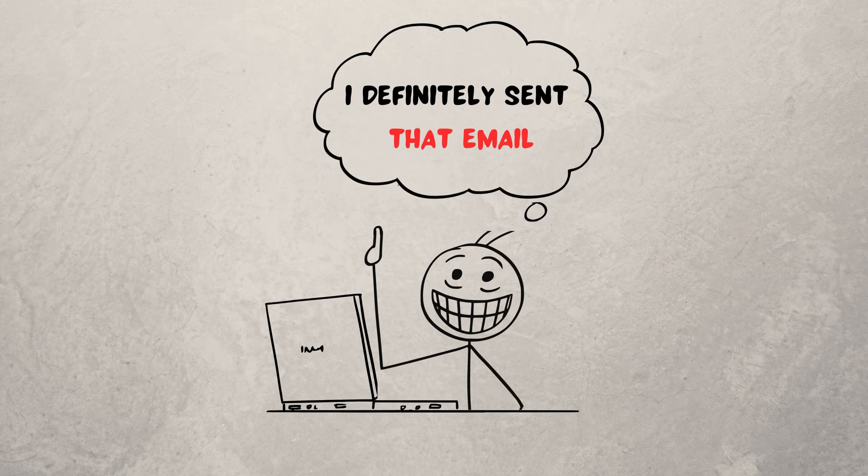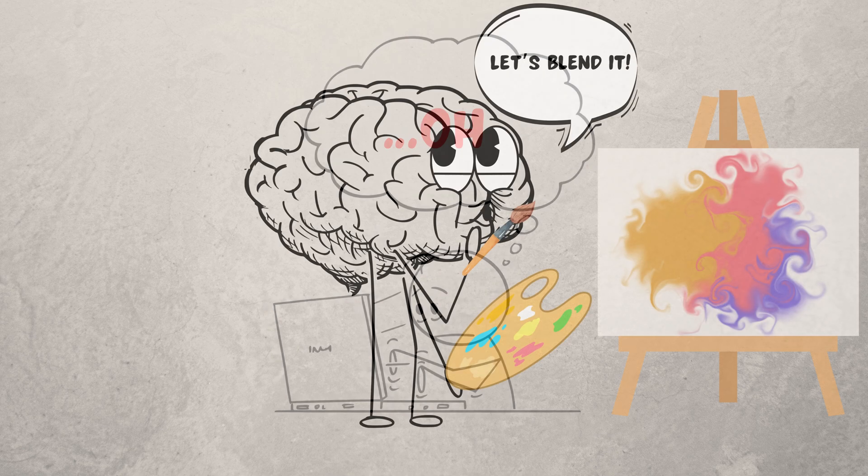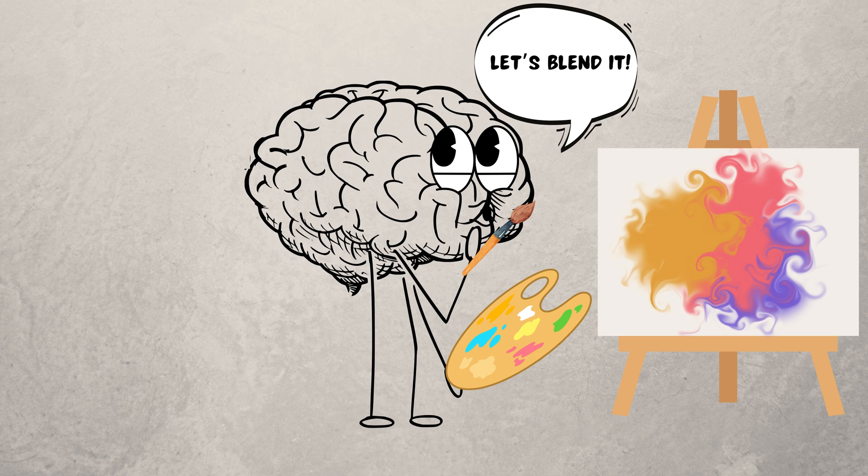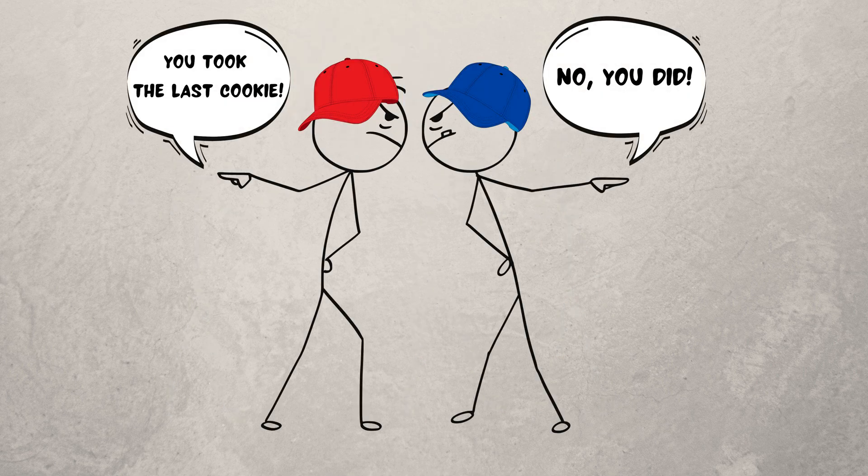Twelve, false memories. You swear you remember something, but it never happened. Your brain sometimes mixes imagination with memory. It's how stories get twisted and arguments with siblings start.